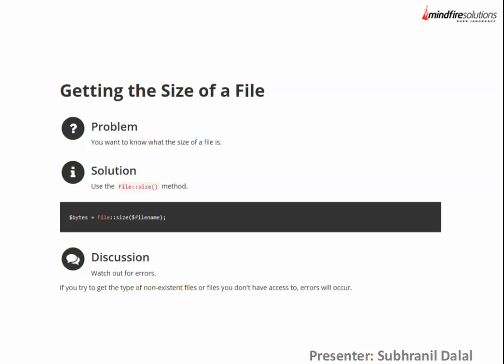Then getting the size of a file. File size is the function, and if you pass the file name, it will give you the file size. So you see these are very simple methods they created, and everything is very useful. Like we read each and every function. Normally if we do all these things in PHP, we need two or three other functions to do file operations, all these things. Okay.